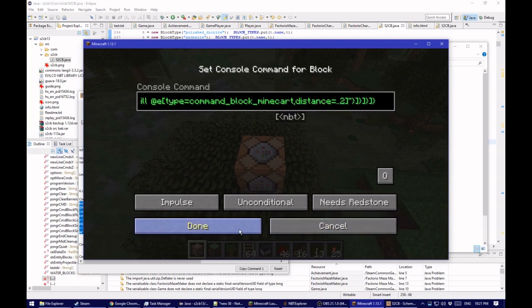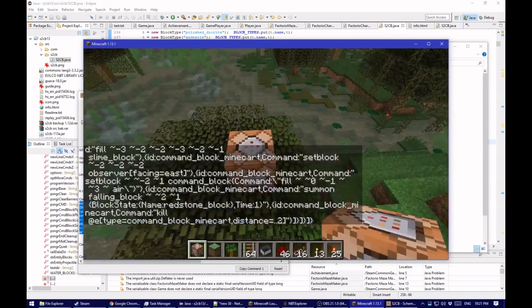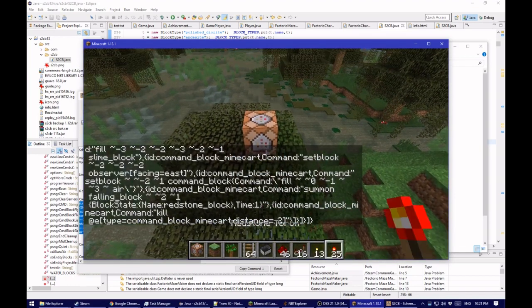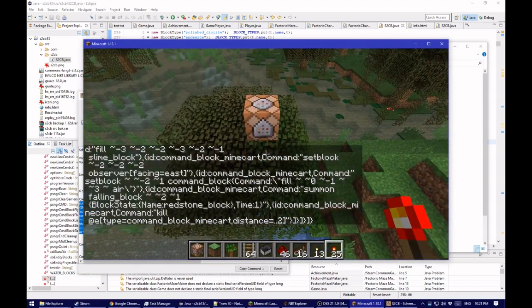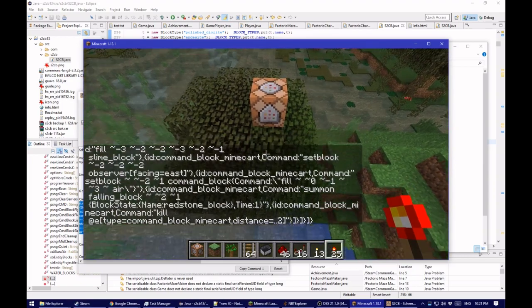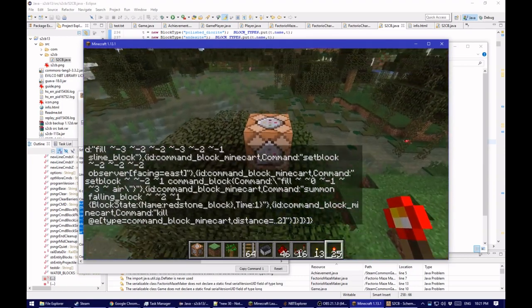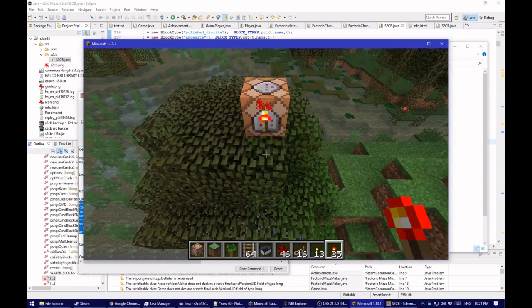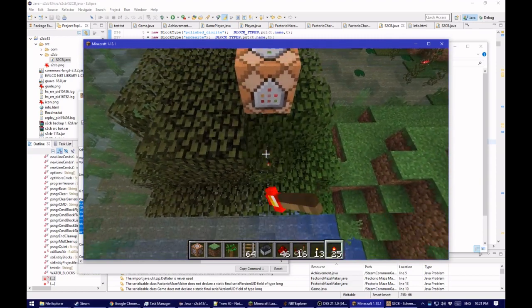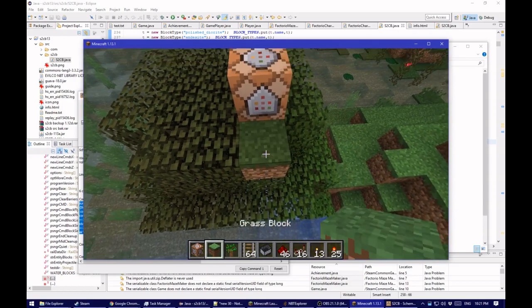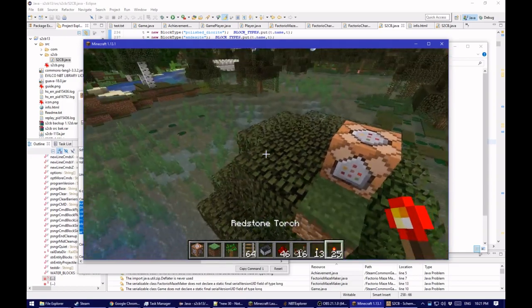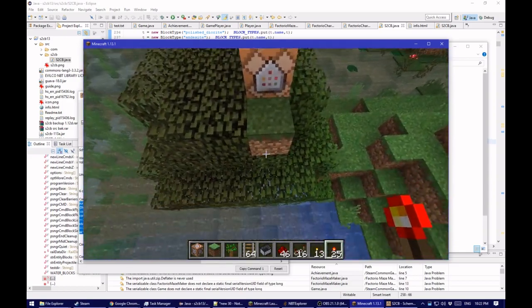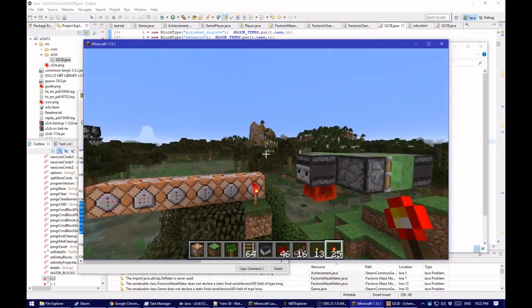Green just means, hey, the Minecraft understands it. So now you will take a redstone torch, or a button, or redstone block, or a pressure plate, or some way of powering this with a redstone power. I'm just going to put a torch next to it. You can't place torches on leaves, so I just put that. And this happens.